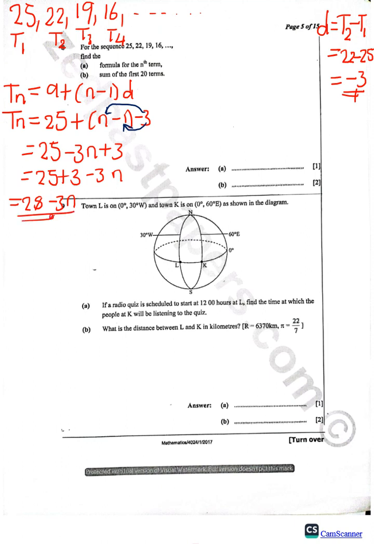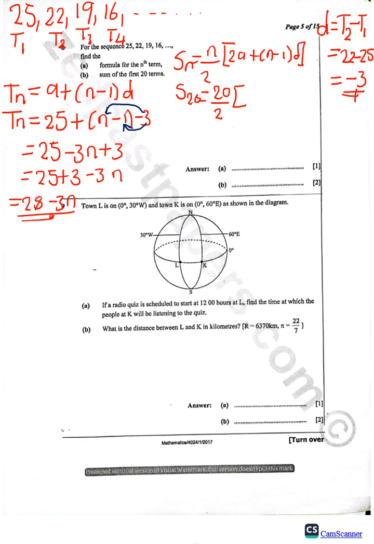Now we can move on to question B, where we are trying to find the sum of the first 20 terms. So sum is equal to n over 2 (2a plus (n minus 1)d). So you need to commit these formulas to memory. Now when finding the sum, where there is n, you substitute with the number of terms. So here 20 terms. So 20 over 2.